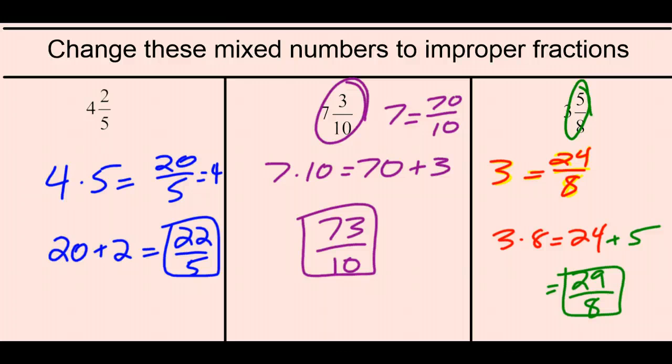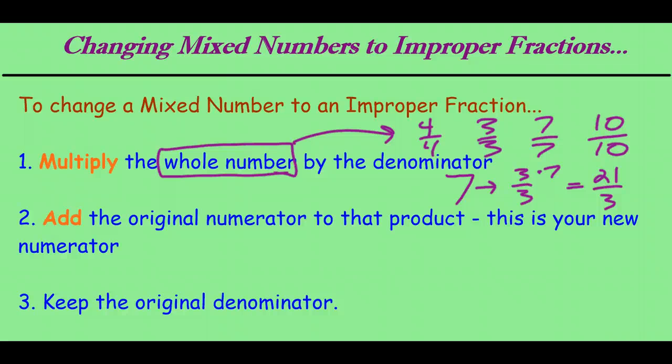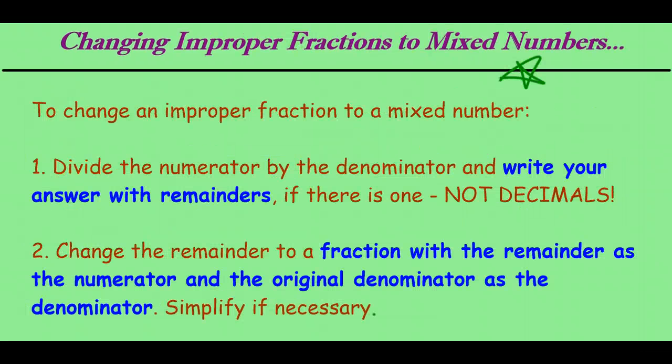So, as a matter of quick review, to convert a mixed number to an improper fraction, I'm going to multiply the whole number by the denominator, because that shows us how many thirds, fourths, sevenths, tenths, eighths the whole number represents. Add the original numerator, because that's the extra that we had with the mixed number, and keep the original denominator and write those as a fraction. And to convert an improper fraction to a mixed number, we just divide the denominator into the numerator, but keep the remainder, because that remainder represents the number of extra parts from the original denominator. So the whole number that we get plus the remainder over the original denominator.